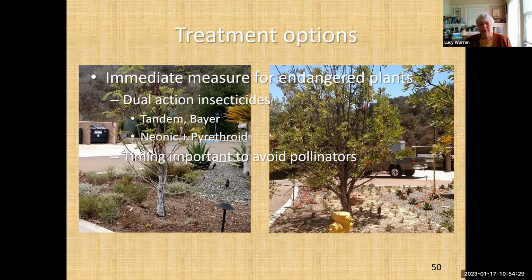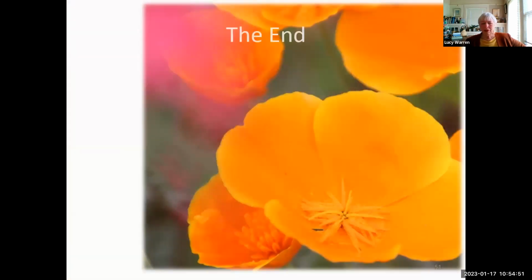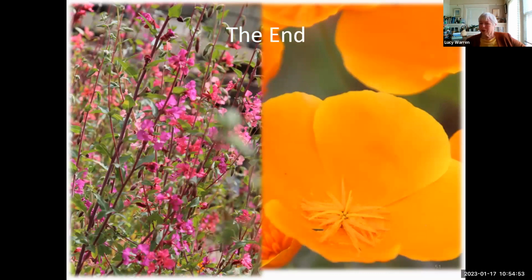This is only in a desperate measure, and you want to time it so that it avoids the pollinators. There's a lot of issues now with the neonicotinoids and pyrethroids destroying the bee populations. So that's my conclusion.